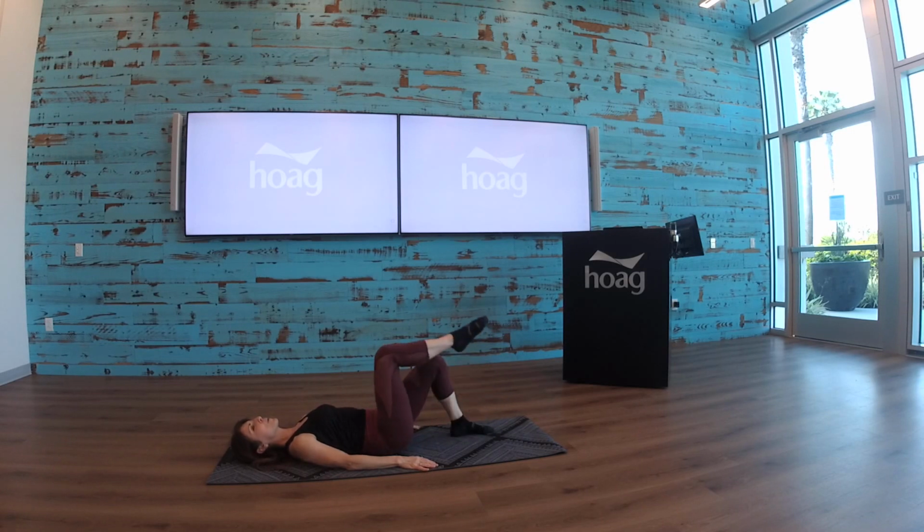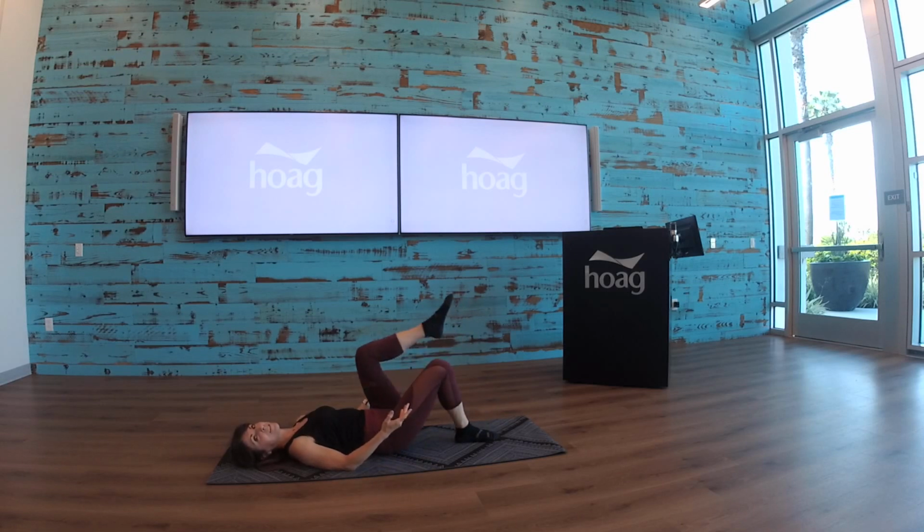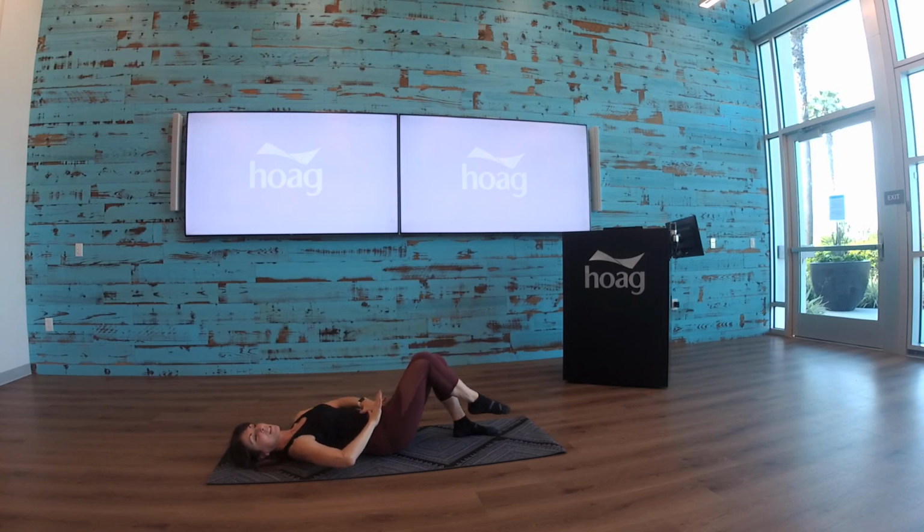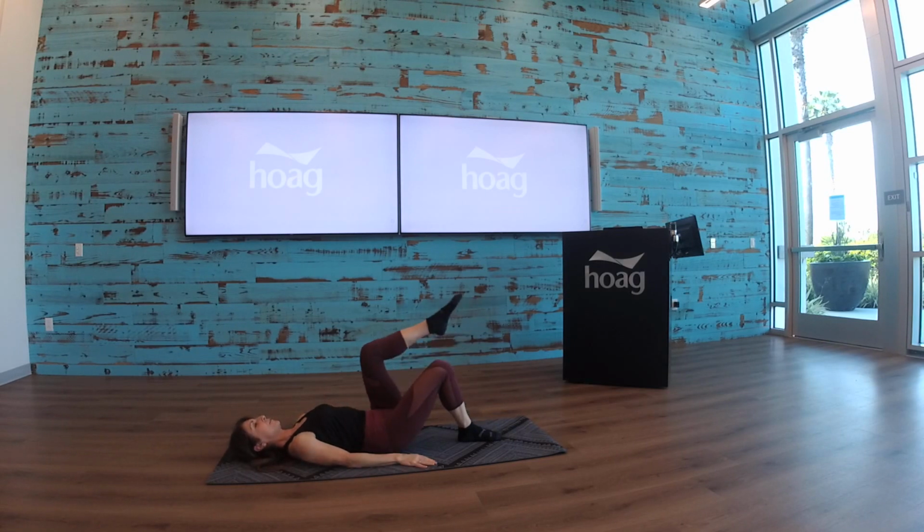So a lot of times we're thinking, well, what's the point of this? I'm just lifting and lowering my legs. No. So go slower and let the abdominals be that force to pull up that leg, and then let it do the work to bring the leg down. There's a difference. Inhale here, lift up, and exhale. So we'll just go a little bit faster, and up, and down, and up, and down.